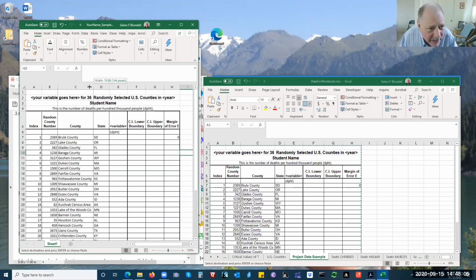You can drag the columns to change the width, or you can point at the right-hand edge of a column, and you get this little symbol for your cursor, and you double click on a Windows system with the left mouse button, and it'll adjust the column width automatically. On a Mac, you can get a menu where that's one of the choices. Okay, and now I'm just going to save this thing.